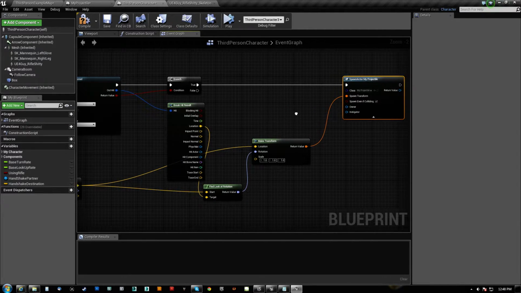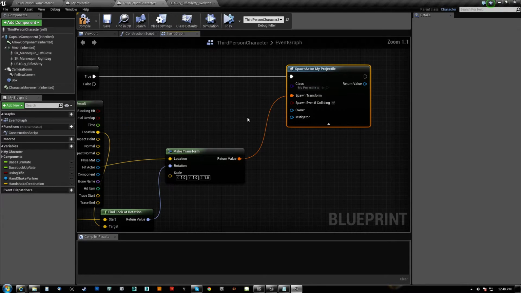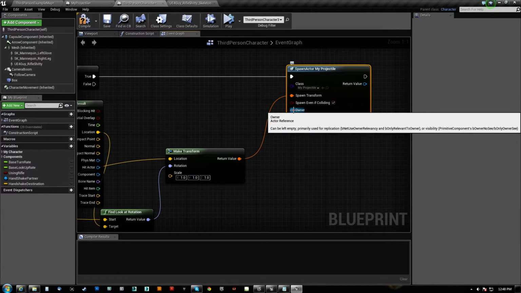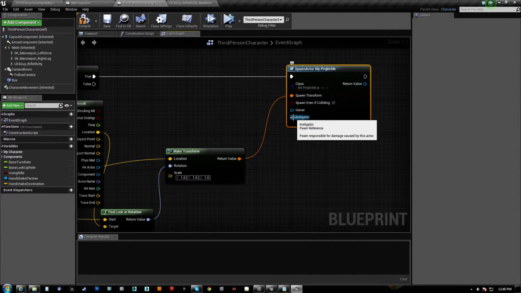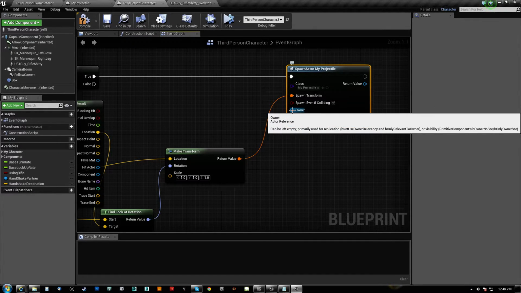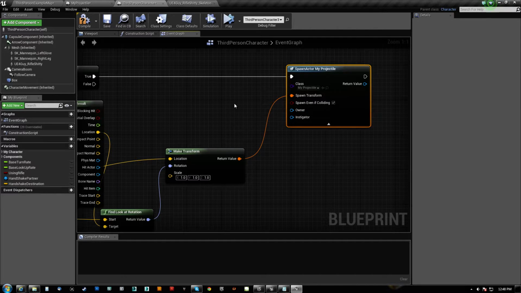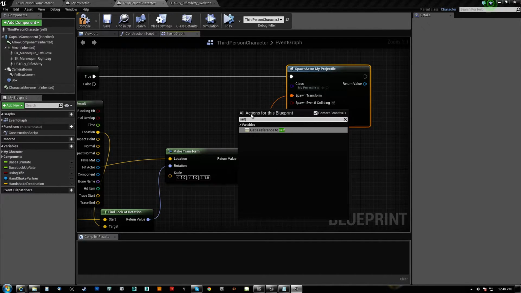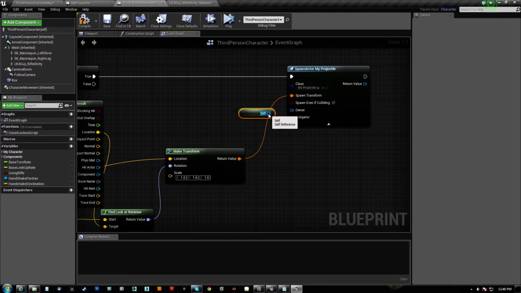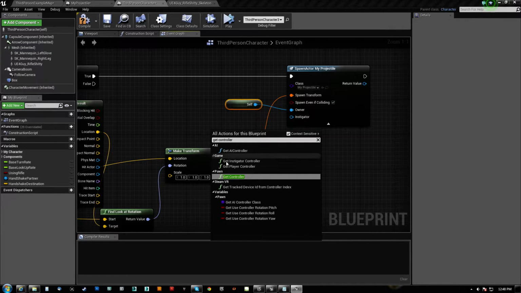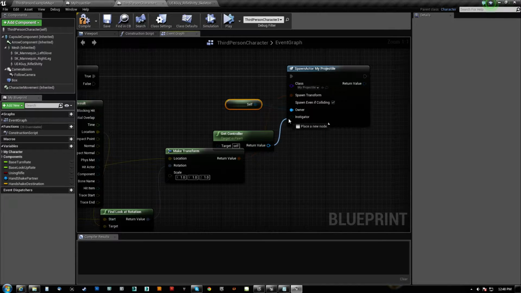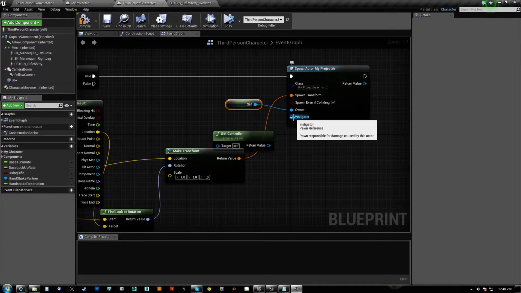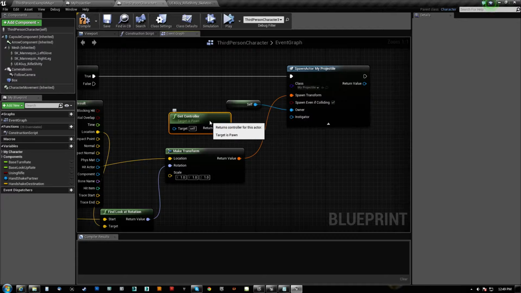We also want to be able to tell everybody and everything who shot this. Okay, so we need the owner and the instigator. So what we're going to do is we're going to get a reference to self for the owner, and we're going to get our controller pawn reference.